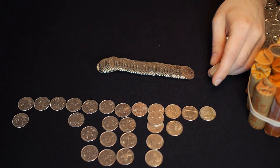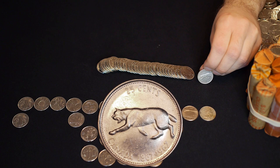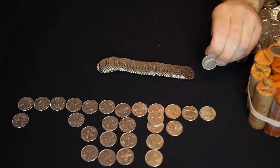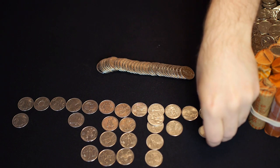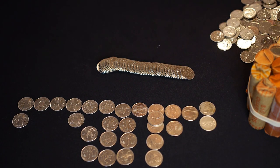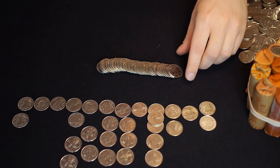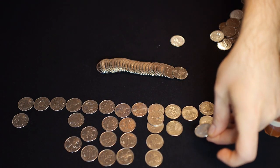Ooh, another silver. Found one of these metal detecting before. This one's about the same shape, I think. I've got a lot of these almost uncirculated hockey ones.